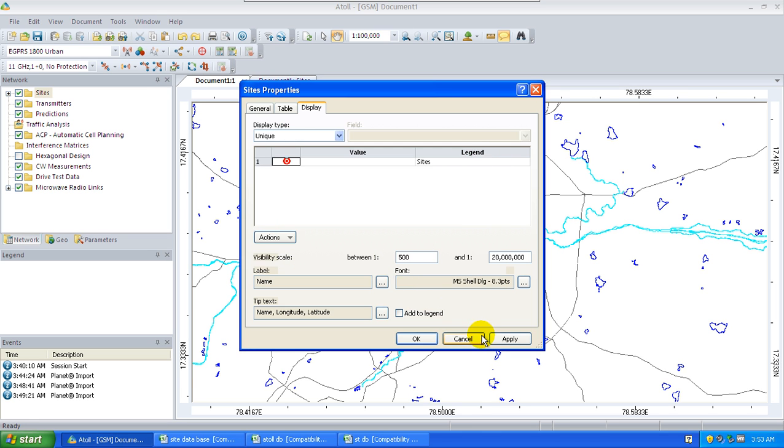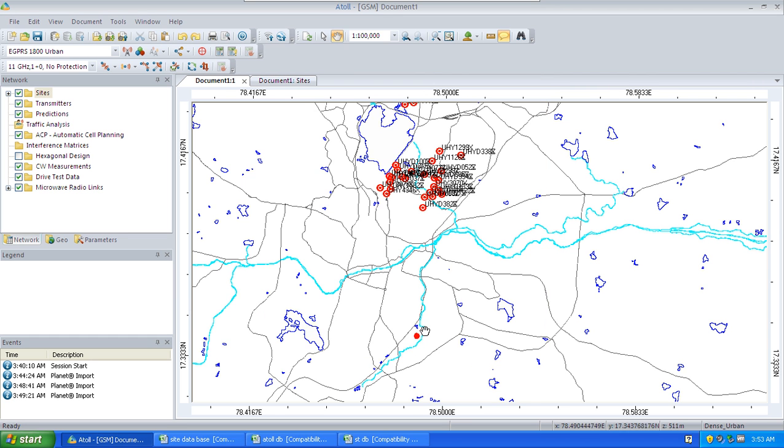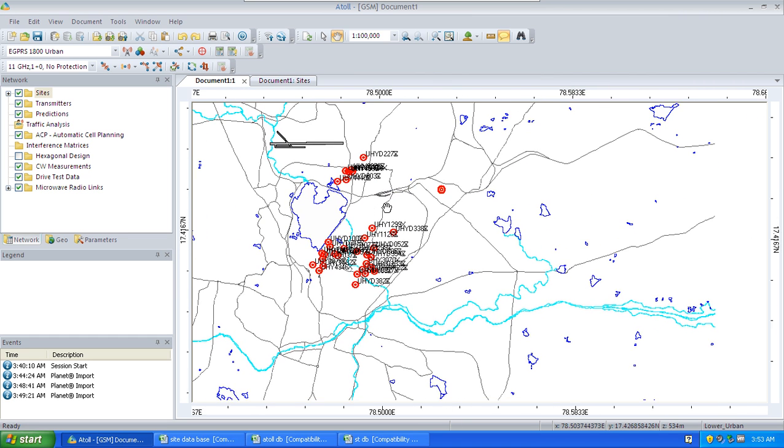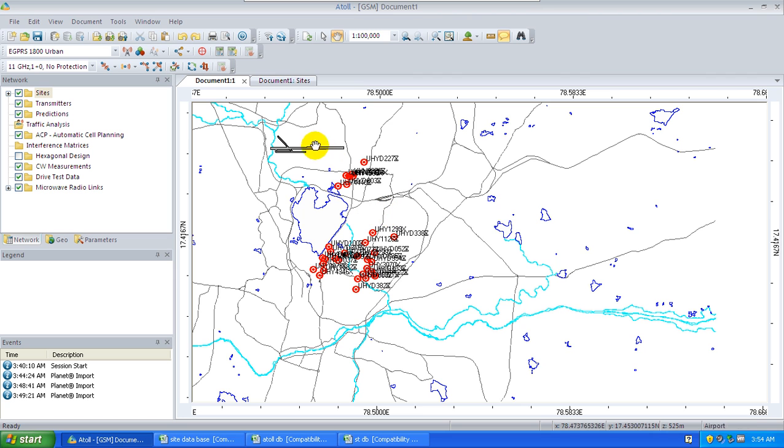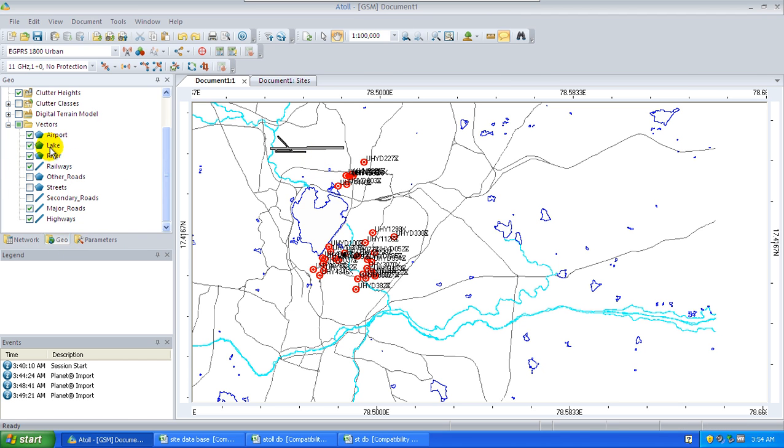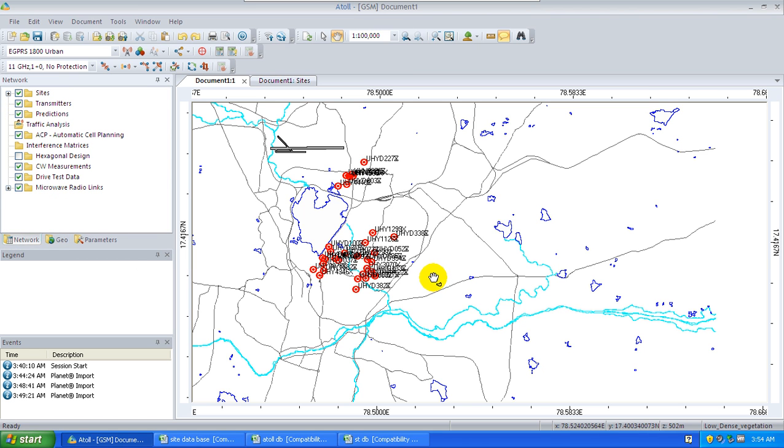Alright, okay. Apply. Okay. Got it? Okay, this is nothing but the airport. See here, if I go to the geo data, if I go to the airport, got it? Clear till here, everyone?